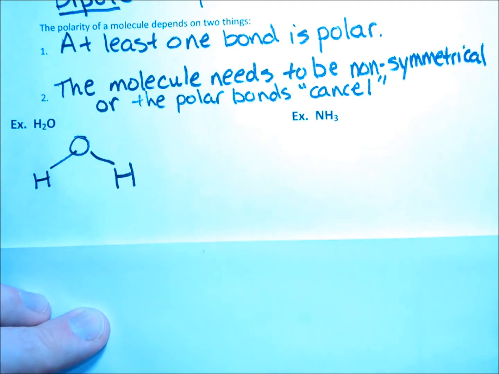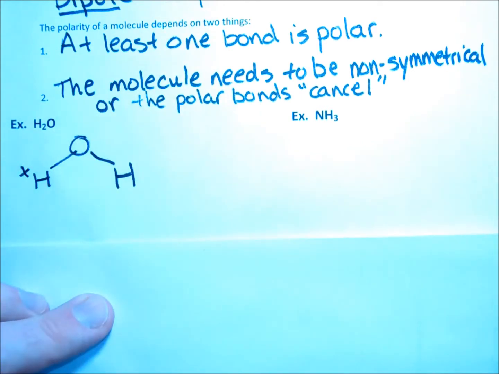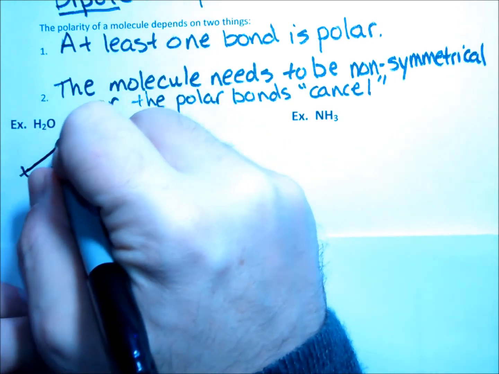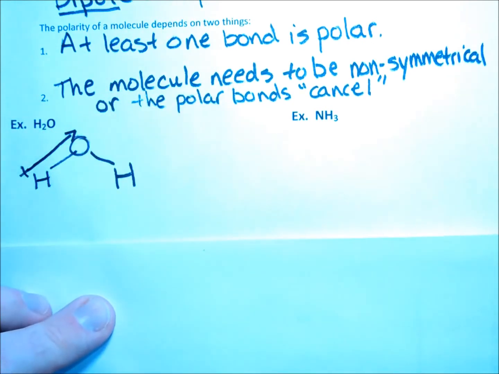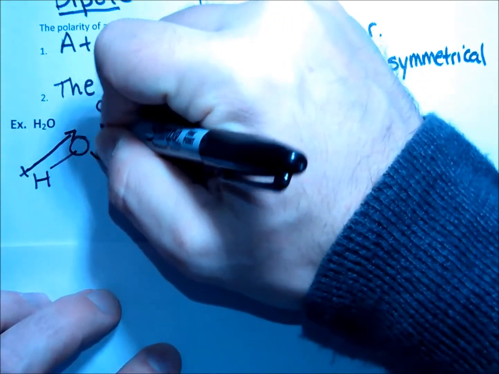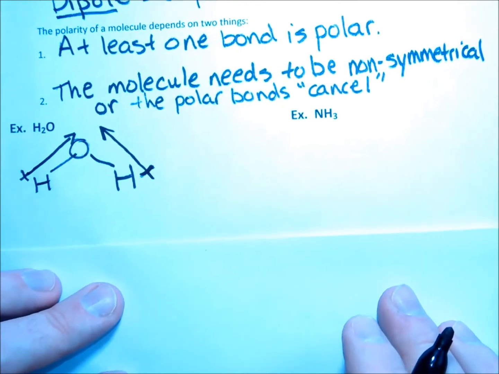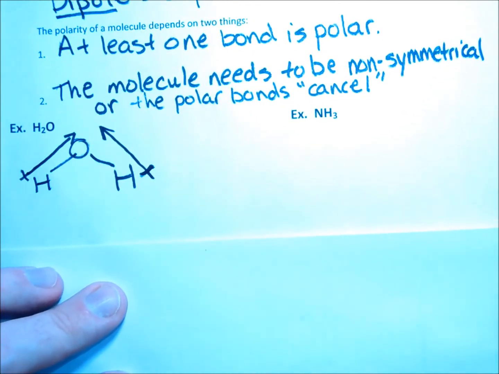Now the next thing is let's take a look at our bonds that are in this molecule. Is a bond between hydrogen and oxygen polar? If you subtract the two electronegativities, you're going to find that it is a polar bond. And the partially positive end is going to be by your hydrogen. So what we did to show it is you drew an arrow off that going toward your partially negative oxygen. And that happens in each one of these bonds. So draw it twice so we can see what happens here. Like that.